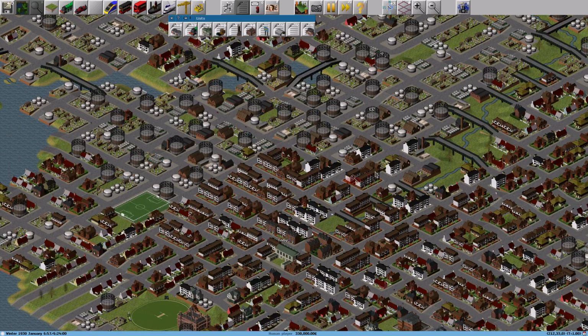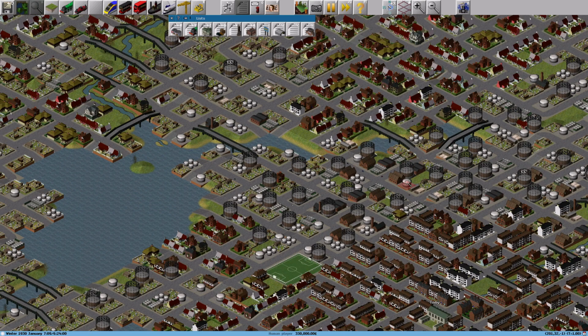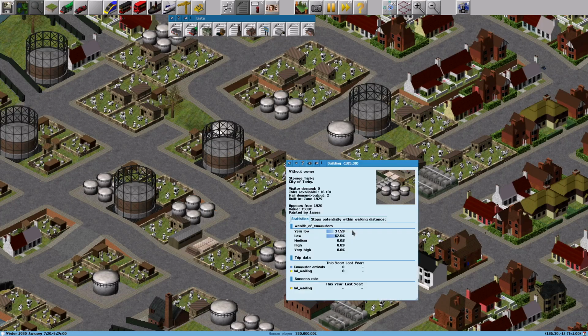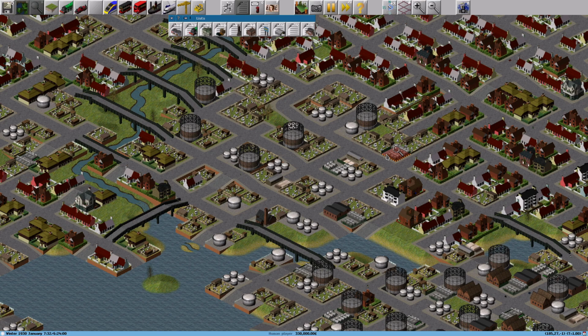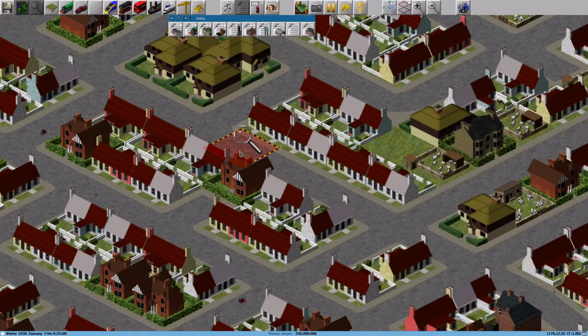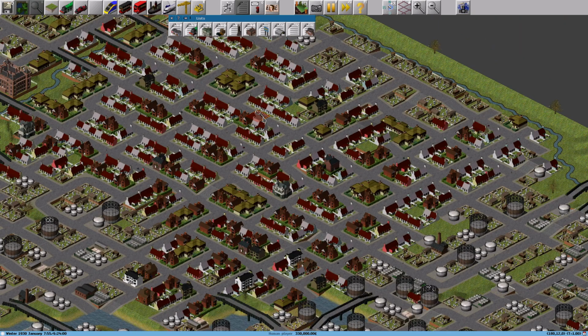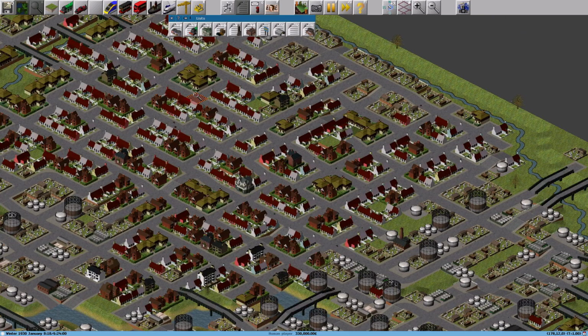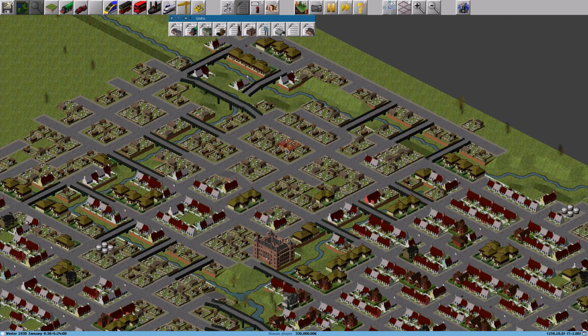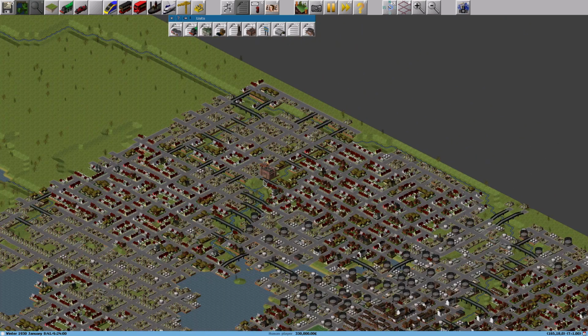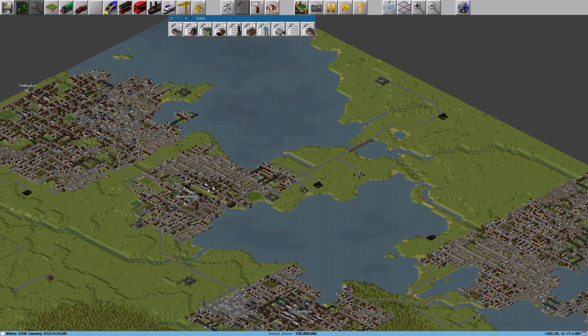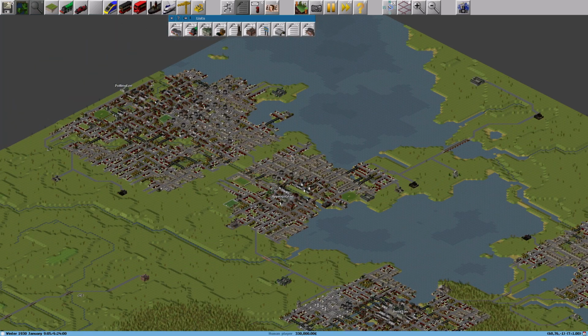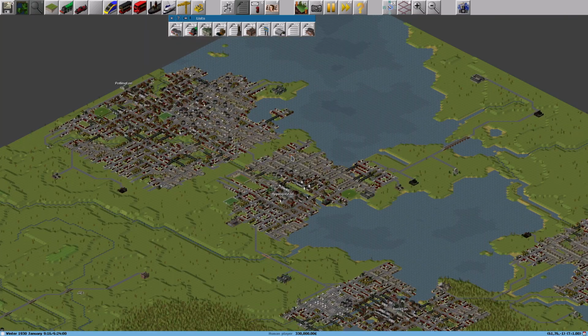Contrast though the architectural styles. You've got all these industrial buildings, and we're probably overdoing it on these little storage tanks a bit. But what I really like is, you've got the lower density over here. These little townhouses are just so cute. You've got better architectural variety, and then you've got the cow fields kind of incorporated into the city. And in some cases, they'll constrain the growth of the city in an interesting way.